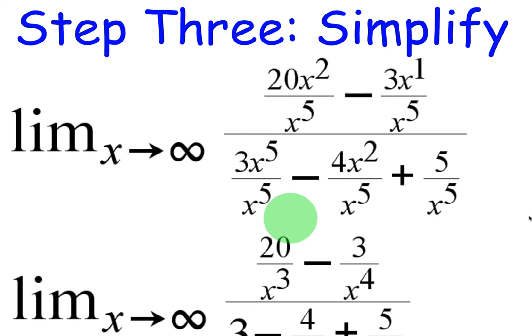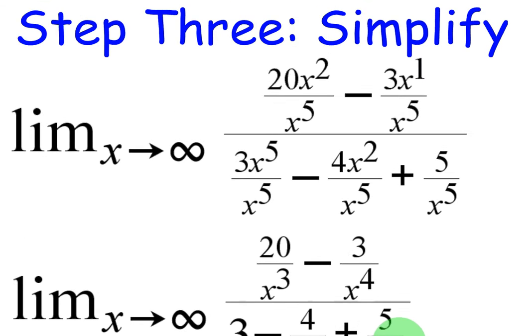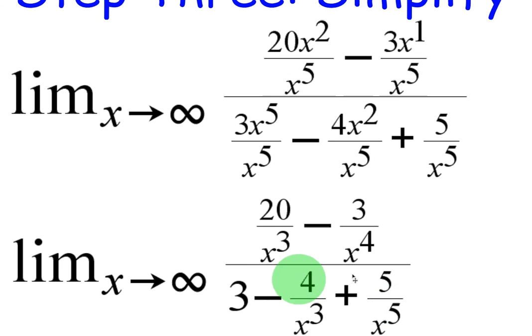Now, in order to simplify that, I need to know the rules for dividing two powers. For example, I have an x to the 5th on bottom, x squared on top. That's going to become x cubed on bottom because 5 is bigger than 2. x to the 5th and x to the 1st on top is going to become x to the 4th on bottom. Notice nothing happens to the constants. Here the x to the 5ths cancel, and it's just 3. Here 5 is bigger than 2, so I put an x cubed on bottom, and then nothing here. So again, this is just part of step 3, which is to simplify. That's as simple as it's going to get.